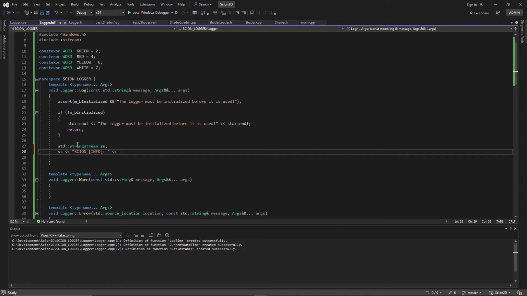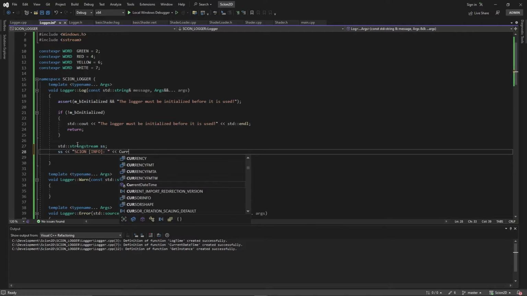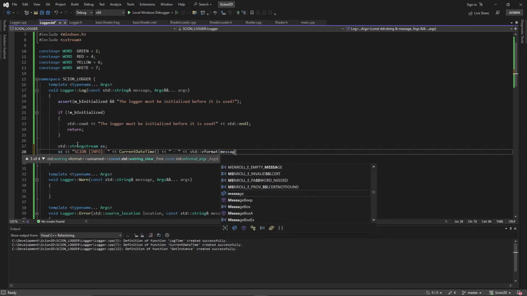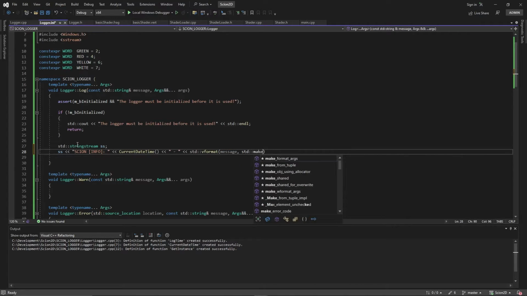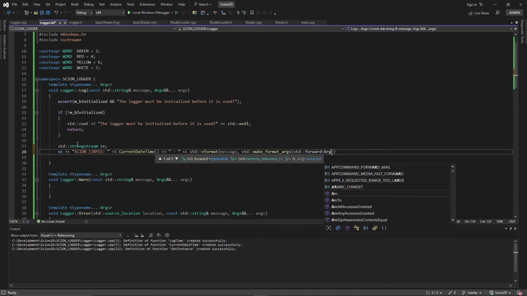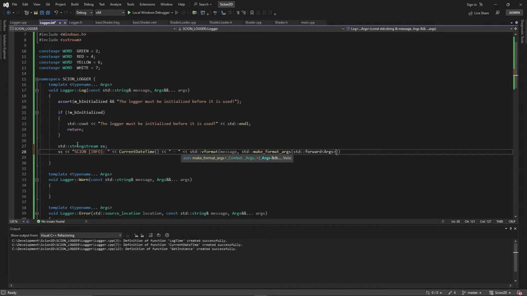Let's get the current date time, and then we're going to put a dash in between, and then std vformat, and then we would take in our message, and std make format args, std forward our args.